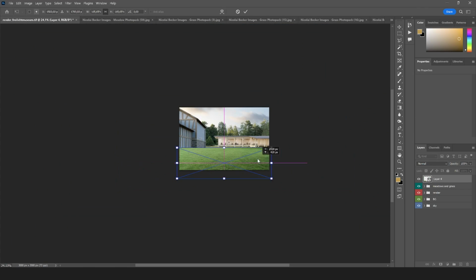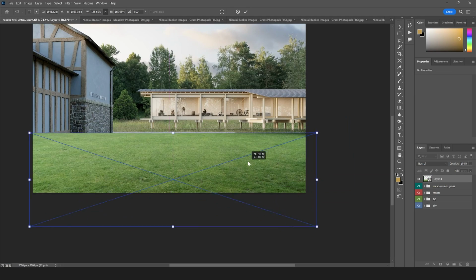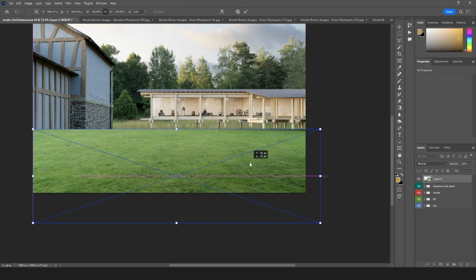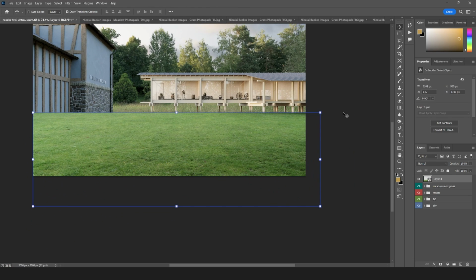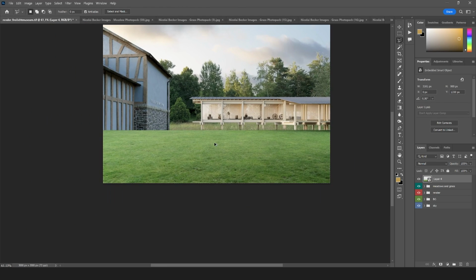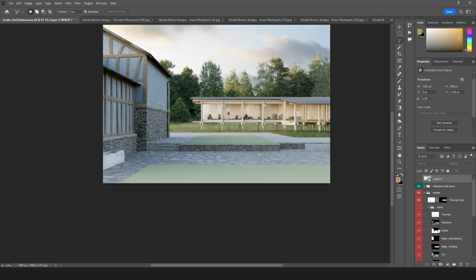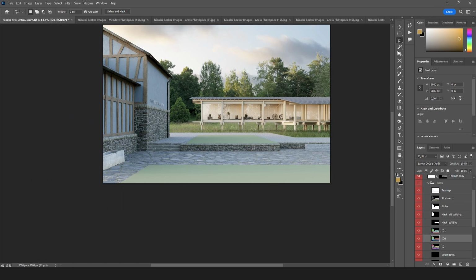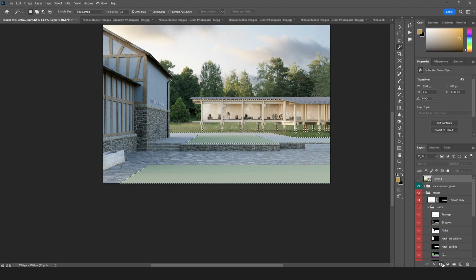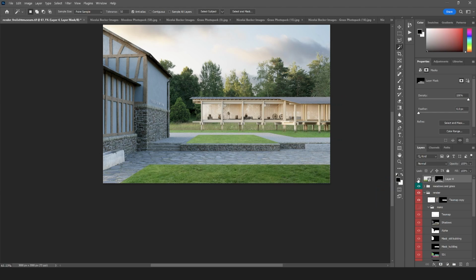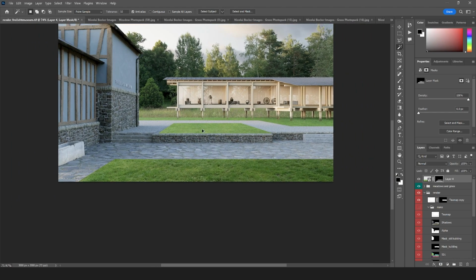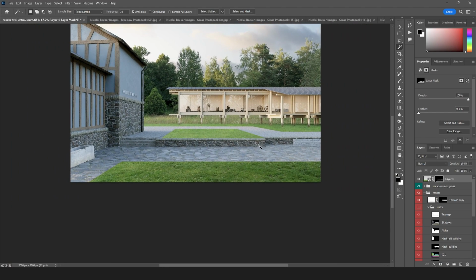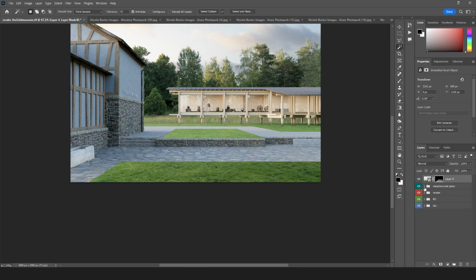Now we just need to scale it and kind of find the right horizon line for this lawn. And I'm gonna use the ID pass here to select the right surfaces and mask the grass image with that.